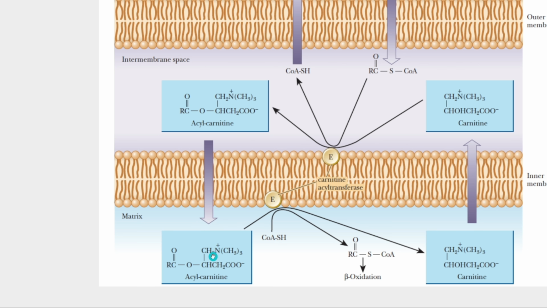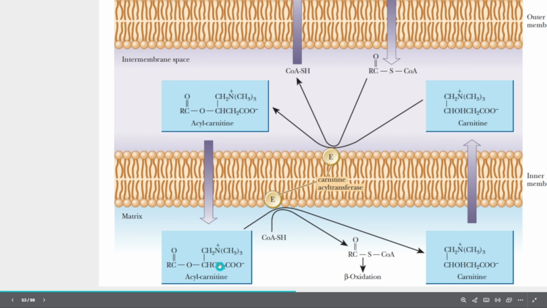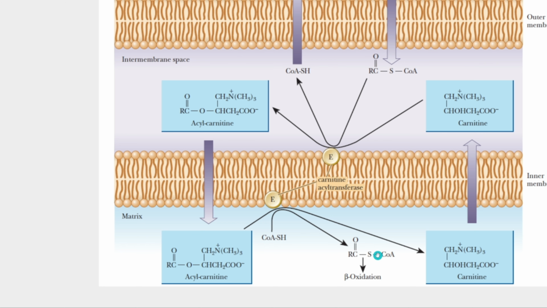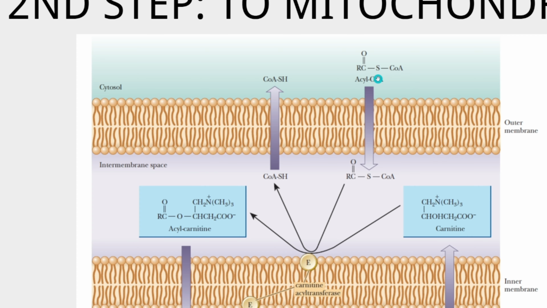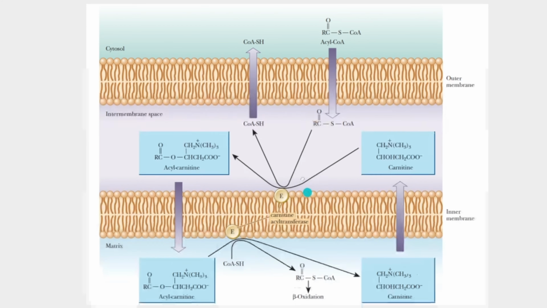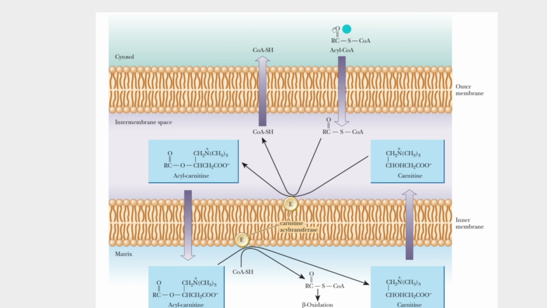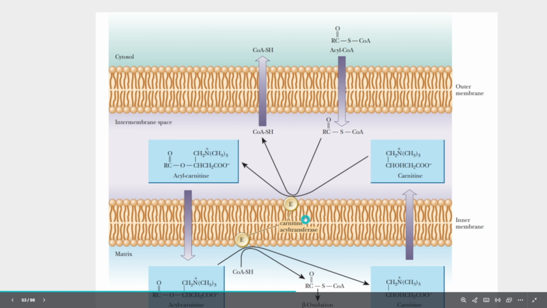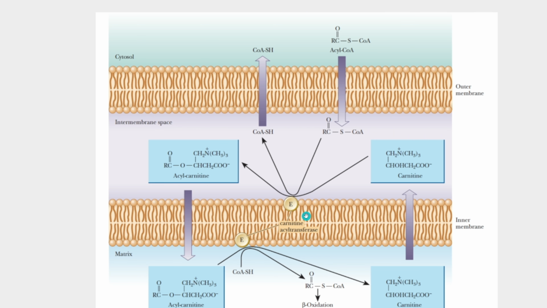Once they pass through, the alkyl group will transfer from the alkyl carnitine and bind with the coenzyme A to form the alkyl CoA again. So this is just like changing cars. You can imagine, there is a car, and I am a passenger. I can directly pass through the hole, I just enter. But now I cannot enter, because I don't have a ticket. I don't have a ticket to pass through it.